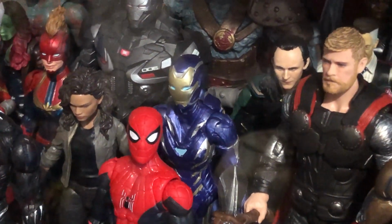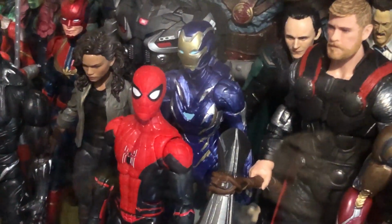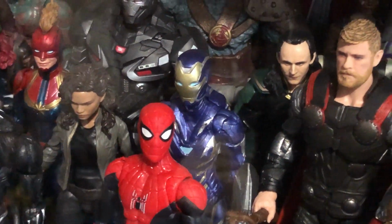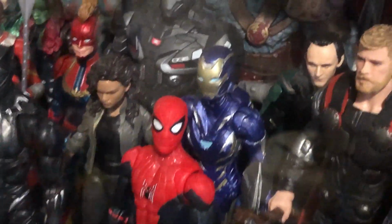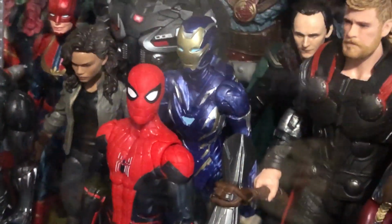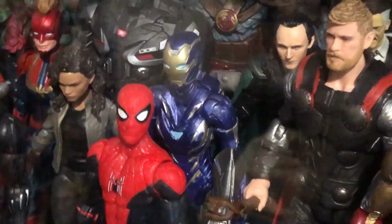So you have the red and gold for Iron Man, the black and silver for War Machine, and now you get a bluey purple and gold for Rescue. I was tempted to pop the head off and put the head from the Iron Man 3-pack in there, so you could have an unmasked Pepper Potts, but no, decided to just stick with that. But yeah, another one which I honestly didn't think we were going to get a figure of, and we did, and it's like, yay! I'm very childish with these things.